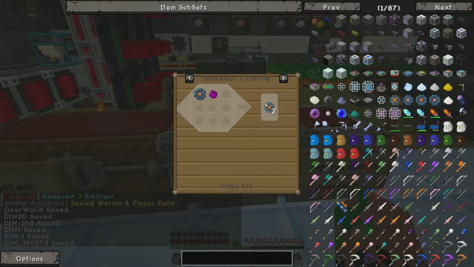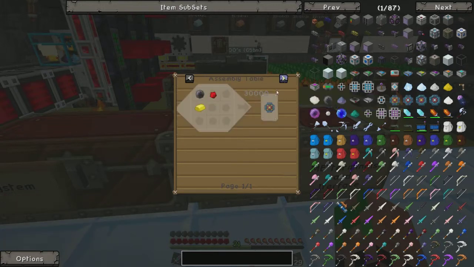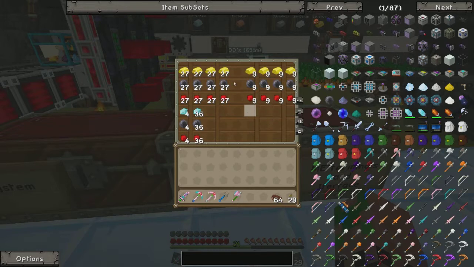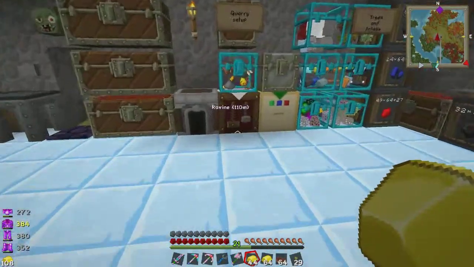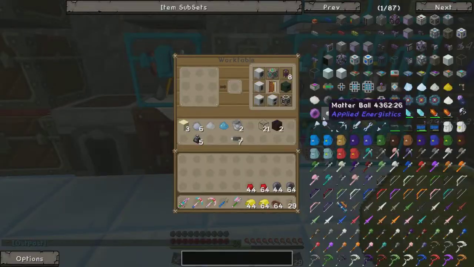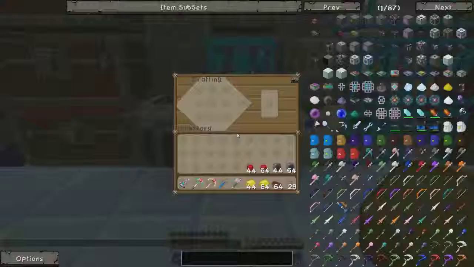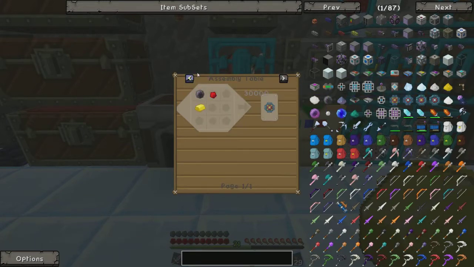Alright, basic processor. That was it. 27 basic processors. Okay, gobs and gobs and gobs of basic processors. It'll be so much easier when I get the ME system up and running. So, let's do these. Let's do these in here. No. Alright. Red, silicon, gold.